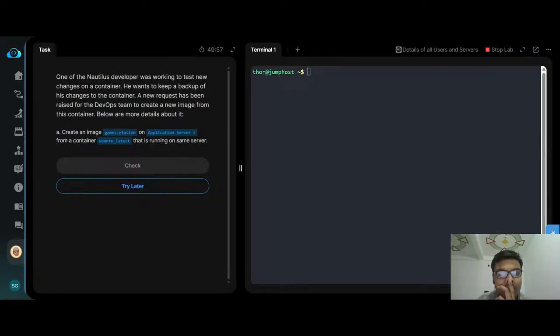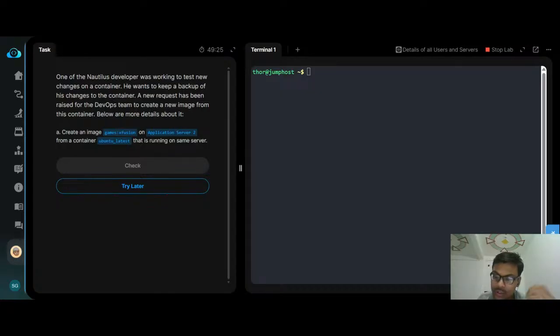In day 39, as you have already seen in the thumbnail and maybe the challenge as well, we have to create a Docker image from our running container. The container is running. Now we have to create a Docker image and publish it to a repository so that it can be used in the future. What is the use of creating a Docker image?